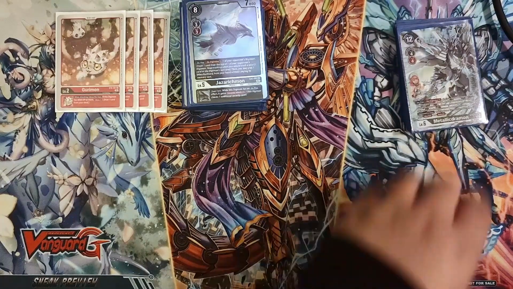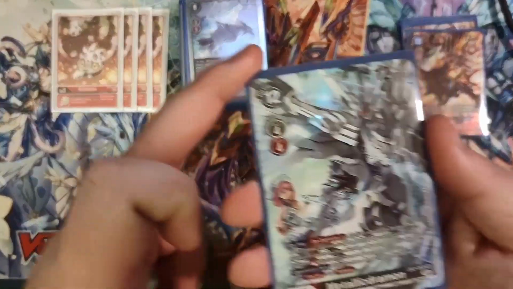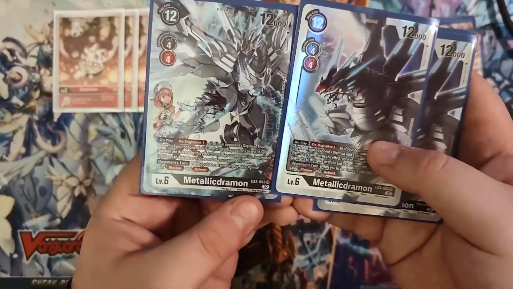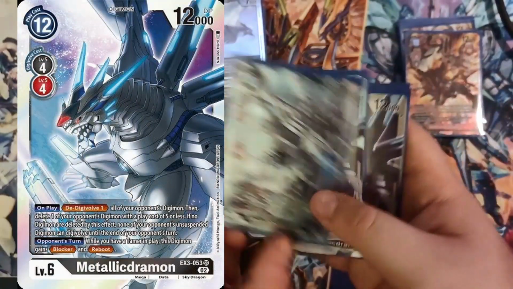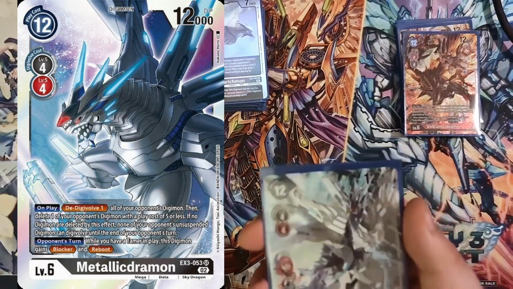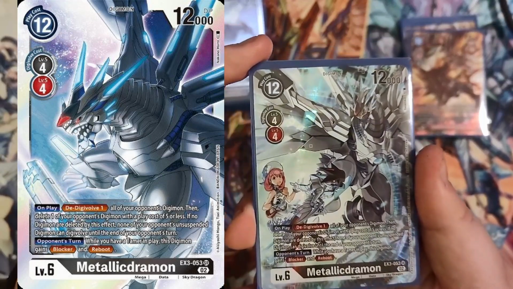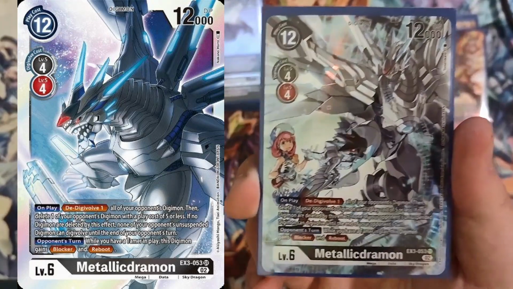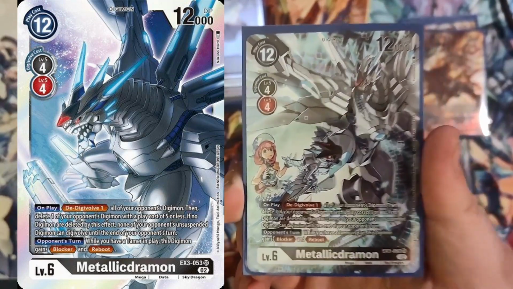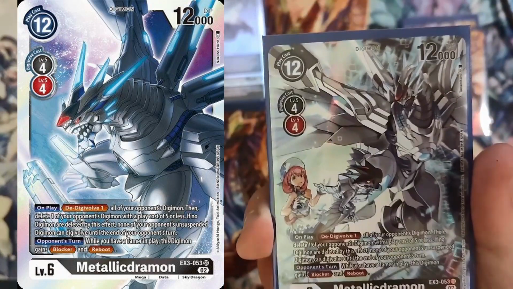Now, let's get into the big boys. Let's kick it off. Metallic Dramon. This is what he normally looks like. This is his ult up, just so you don't get confused. Metallic Dramon, we run 4 of. Why not? He still has an on-play effect, as you'd expect from this entire deck. But he is a 12 drop, I must say. However, his on-play: de-digivolve 1 all of your opponent's Digimon. Every single one. Then, delete one of your opponent's Digimon with a play cost of 5 or less.